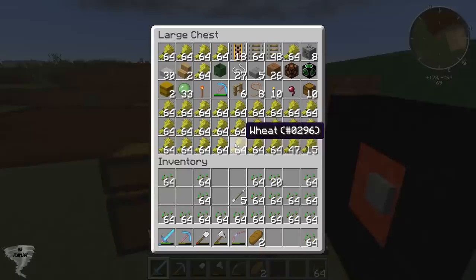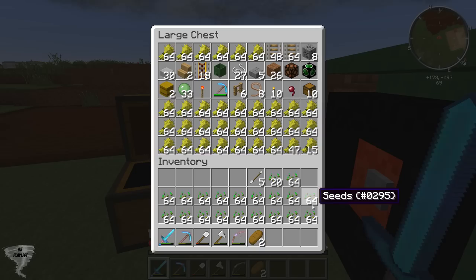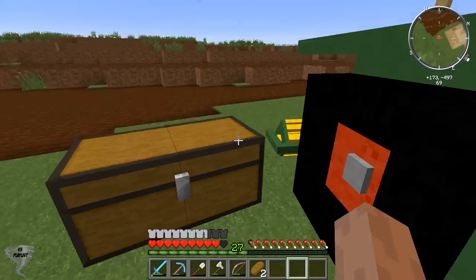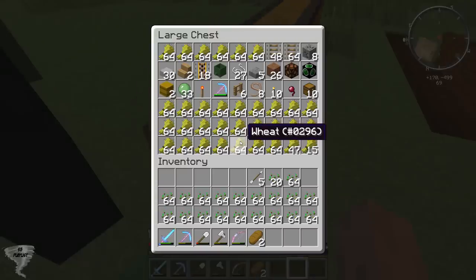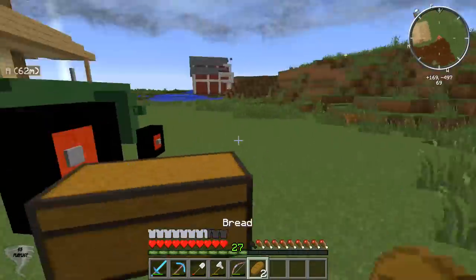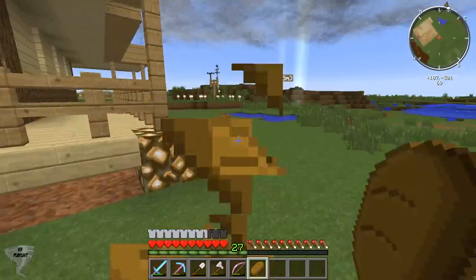1, 2, 3, 4, 5, 6, 7, 8, 9, 18. That'd be 27. 27, 28, 29, 30, 31, 32, 33. That'd be 33. We ain't even got that back in seeds. We didn't get anywhere near that back in seeds. That ain't good. Huh. That's not very productive at all, is it? I'll have to look into that. Look into where all my seeds went.